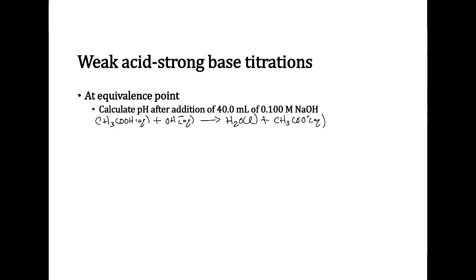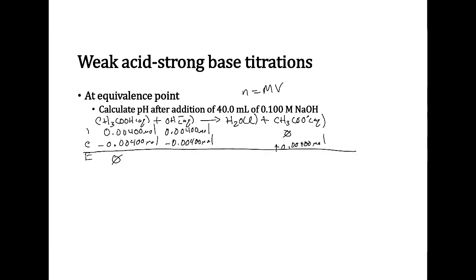So you have the choice of either picking up where you left off, or what I like to do is start from the beginning every time. So start off with 0.00400 moles of acetic acid. At the equivalence point, we can calculate this out because we know that the moles is equal to molarity times volume. We've added 0.00400 moles. And then we'll assume we have 0 initial acetate, so then this will be minus 0.00400 moles. And what we'll see is both of our reactants completely cancel out, and we're left only with acetate.